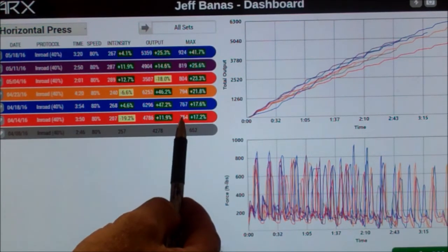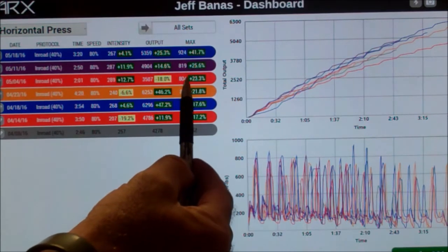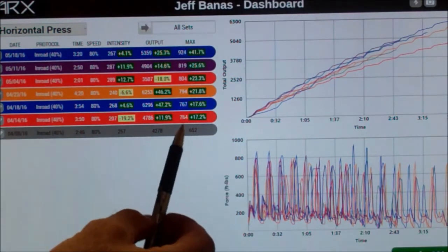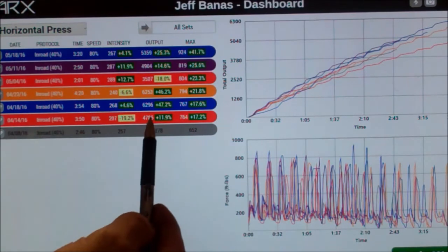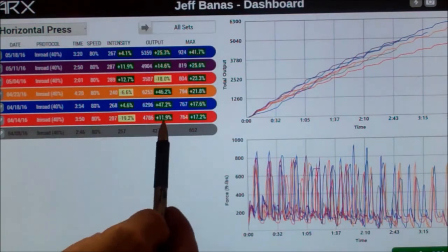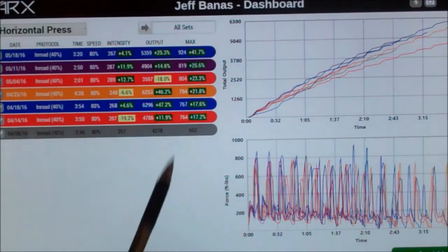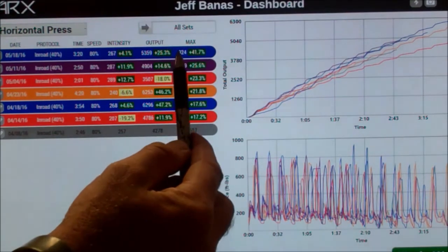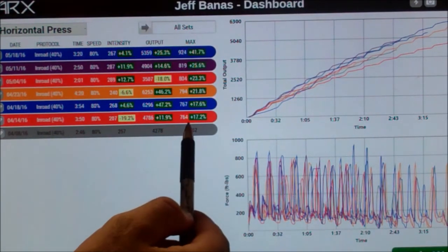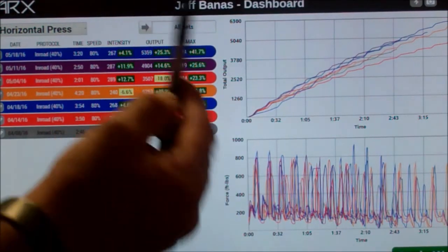You can see I went from 652 to 764, 767, 790, 800, 819, and 940. So every week I've gone up. That's like going to the gym once a week and doing a one-rep max and improving every week. Now look at my output — my output has gone up. Not every single week, but it goes up. So I'm able to objectify every rep. I am objectively stronger now than I was 7 weeks ago — there's no arguing about that, because all my maxes have gone up and my output has gone up.